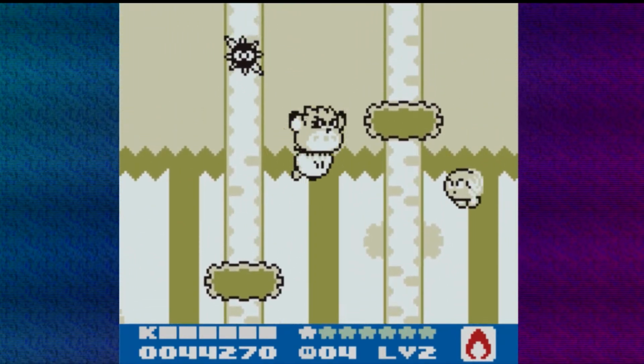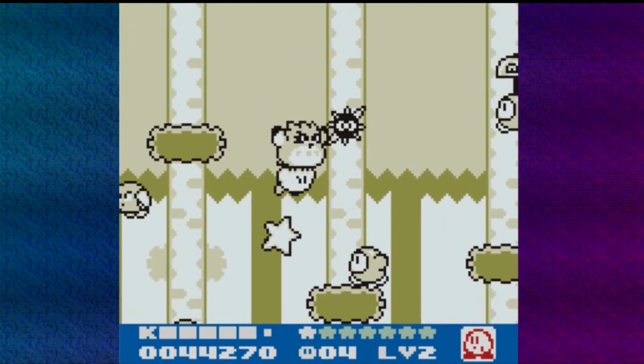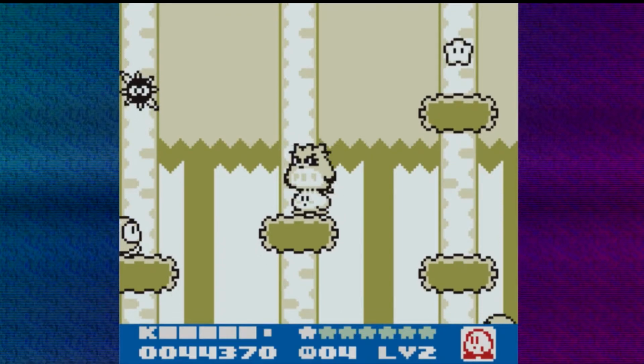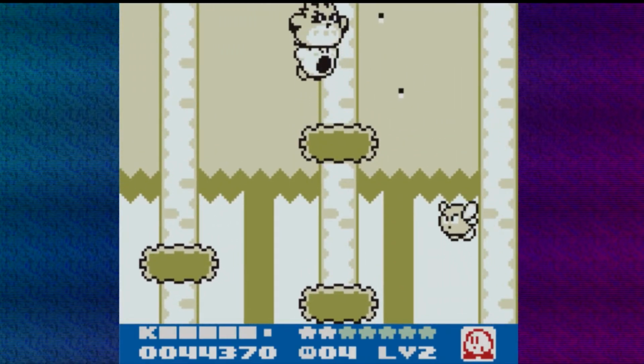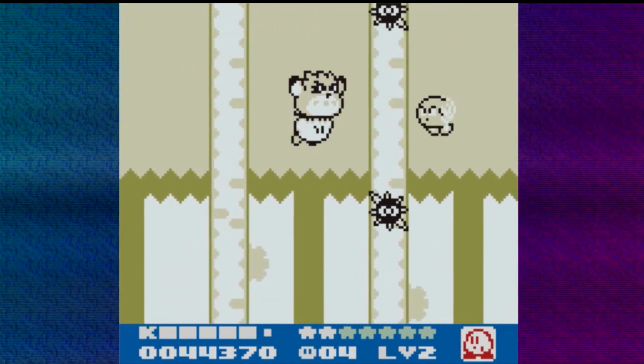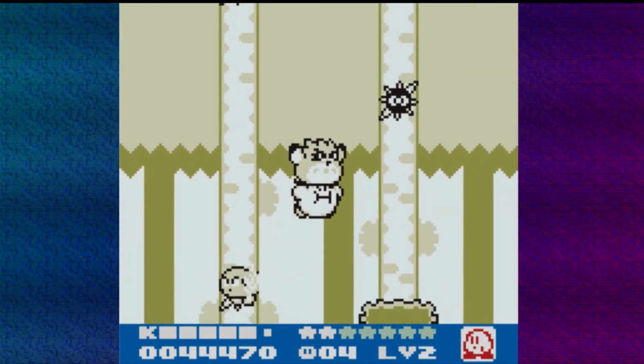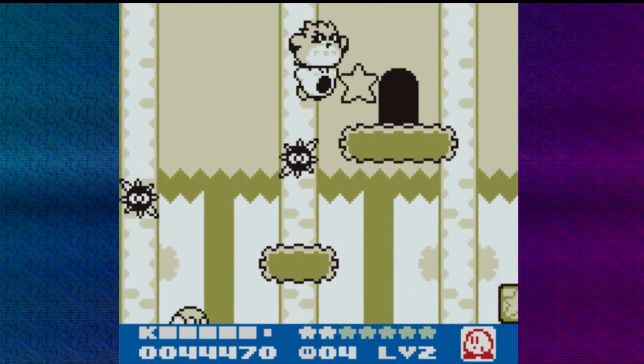This level is the level where the rainbow drop appears, but you have to go down to the very far left side, and you also need a certain combination of power-ups, which I'll get to when we get to that part. So we're not going to be getting it, but this is the level that you would do it in for this world.